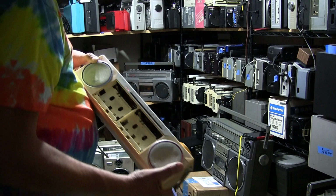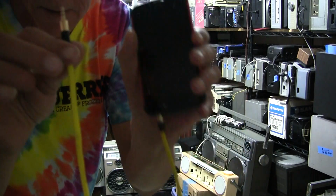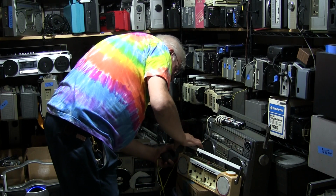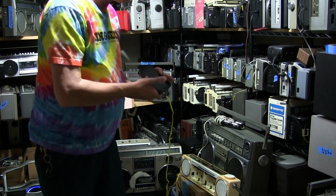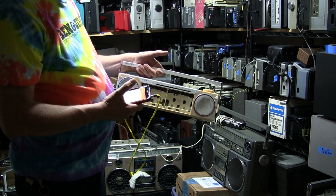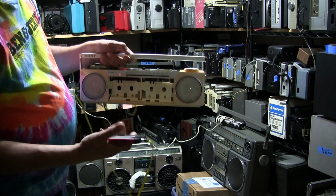It'll tune, right? But now that's not the whole thing about this. This also has line in. A lot of people don't understand this radio has line in. So if you take your phone with your line in wire and stick it into the line in jack, it cuts out the radio. Now if we turn this on, come on now. Now it goes dead. Wake up. Come on, phone. There we go. Go back to this. And now we can play that.